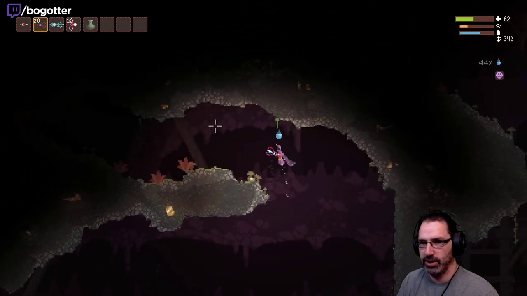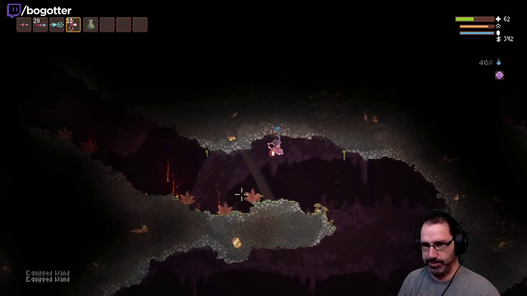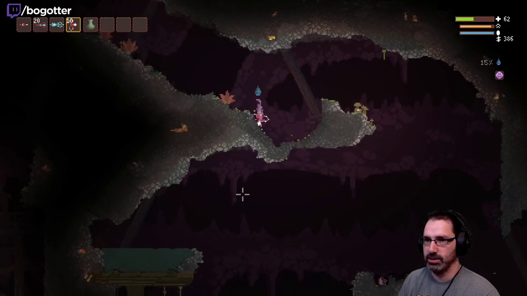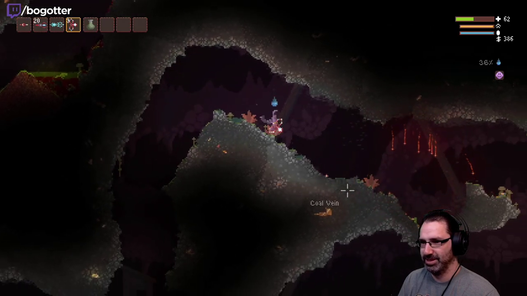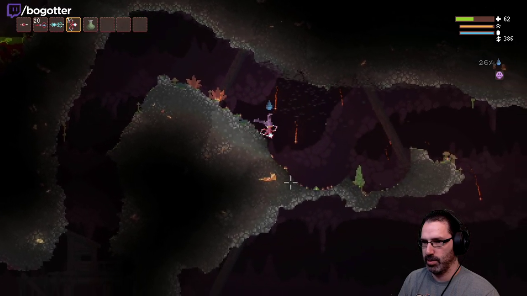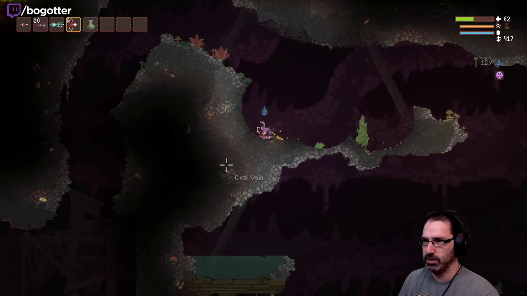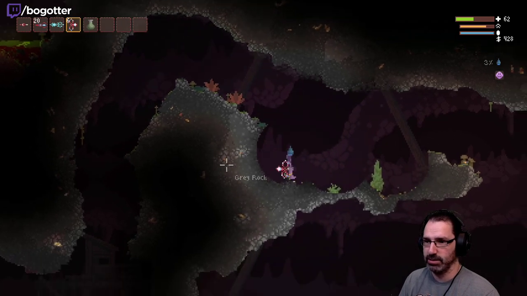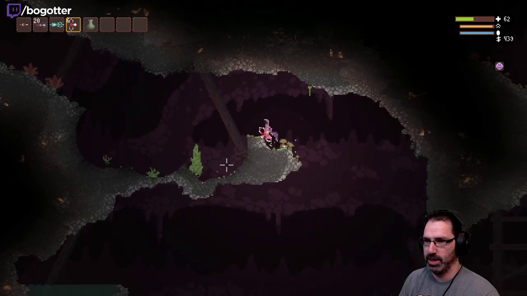I don't know if I can tunnel down here and get this gold. Let's see. Yes, I can. Wow, nice. Okay. Might as well use the charges of this before we go to the temple. Oh. Okay, more gold here. 417. 428 even. Okay. Lots of sparklies.